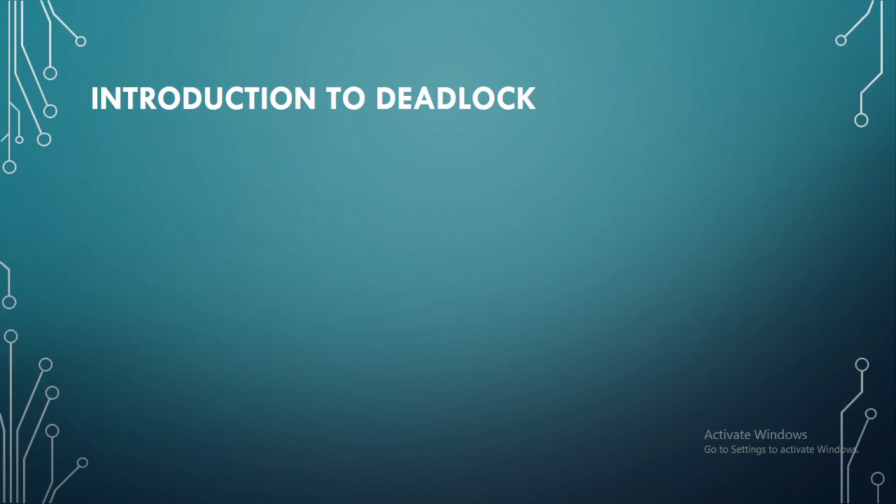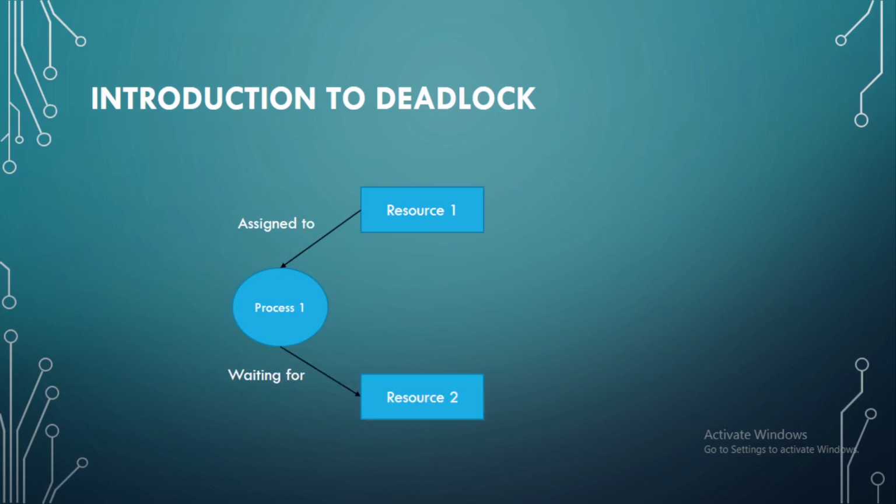Here we can demonstrate deadlock. Resource 1, which may be a disk, is held by process 1, and process 1 is waiting for resource 2, which may be an input output device. Now this resource 2 is allocated to process 2, and process 2 is waiting for resource 1, which is held by process 1. Now this will create a circle and each process is waiting for another process to release its resources. So none of the processes will execute. Now this is a deadlock situation.